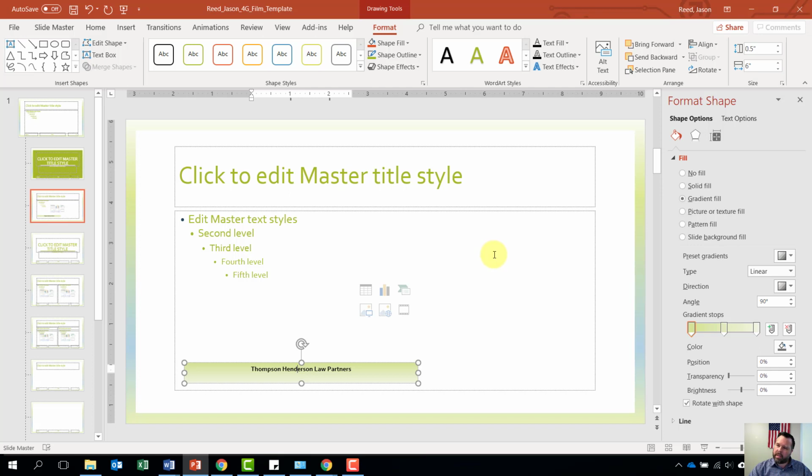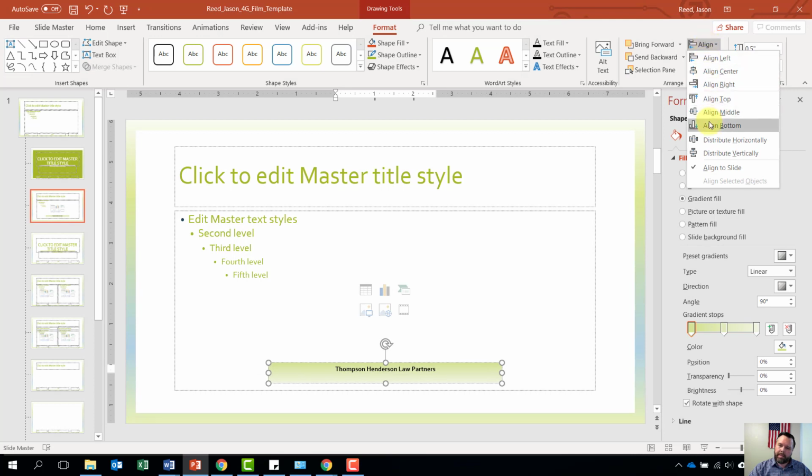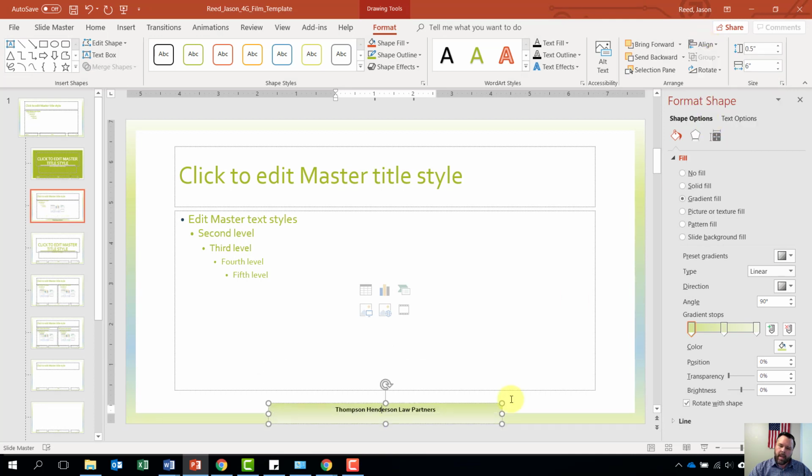Align the text box so that the center and bottom are center and bottom of the slide. Coming back up here to our Drawing Tools Format tab, under our Arrange group, click on Align, Center, and then click on Align, Bottom. And notice that it takes our text box and moves it down to the bottom. That's the reason why we deleted those footers first, is because this box would cover that footer, making it a little bit more difficult to delete.